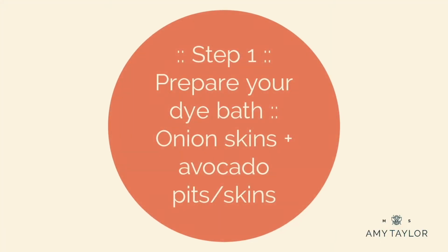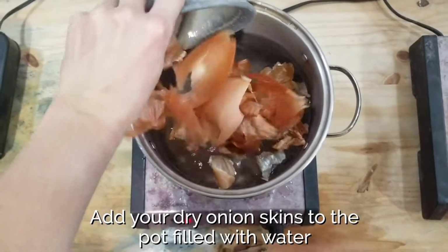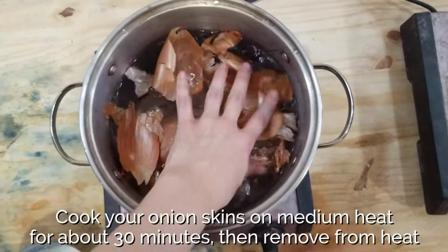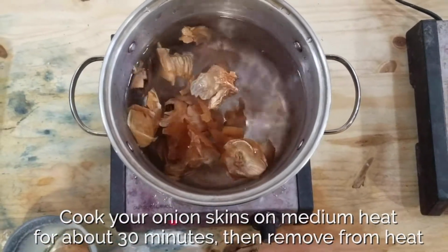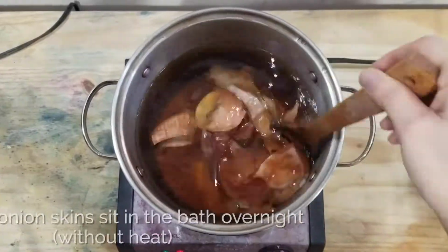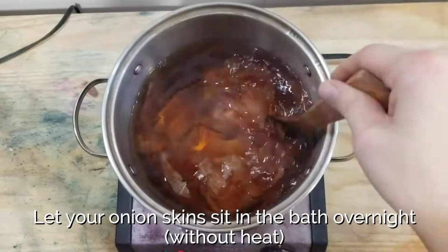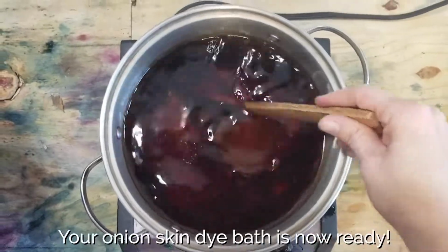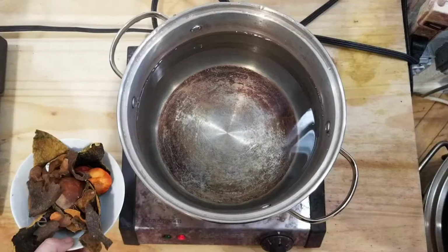Because our onion skin and avocado baths need to soak overnight, we're going to prep them the day before. Add your dye stuff to a pot filled with warm water. Cook your dye stuff for about 30 minutes on medium heat to begin the color extraction. After about half an hour, remove your pot from the heat and let it sit overnight. The next day, your dye bath should be super saturated. We're pretty much making a very strong pot of onion and avocado teas.